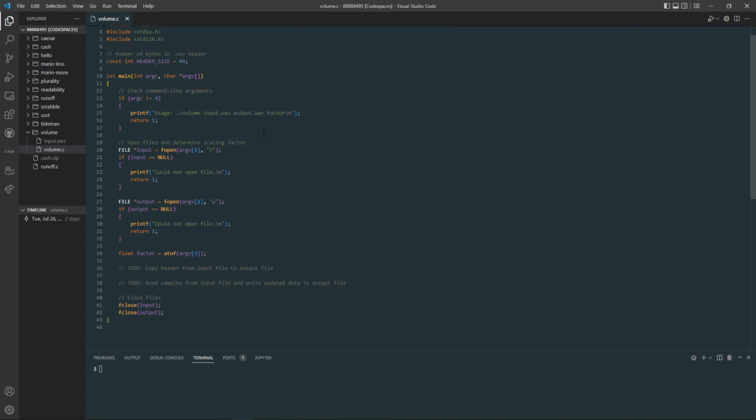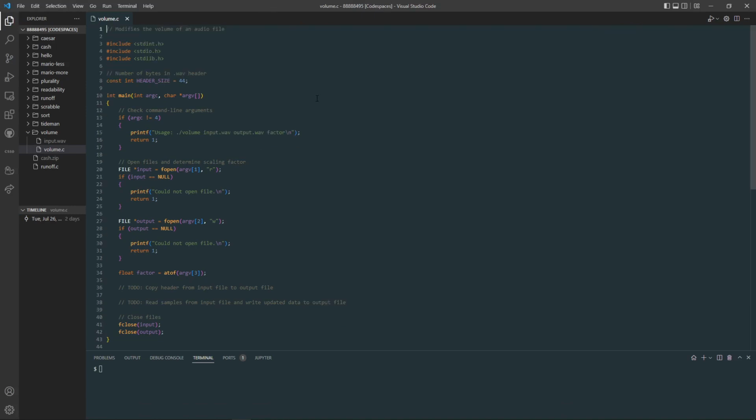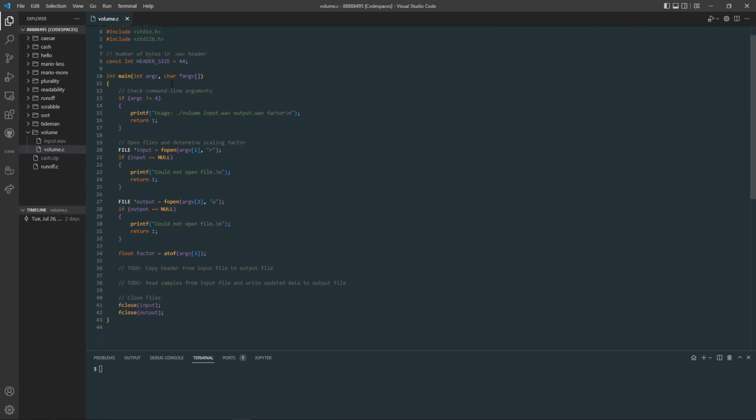Okay, so let's take a look here. stdint.h, stdio.h, stdlib.h, const int HEADER_SIZE is 44, int main with argc and char times argv.